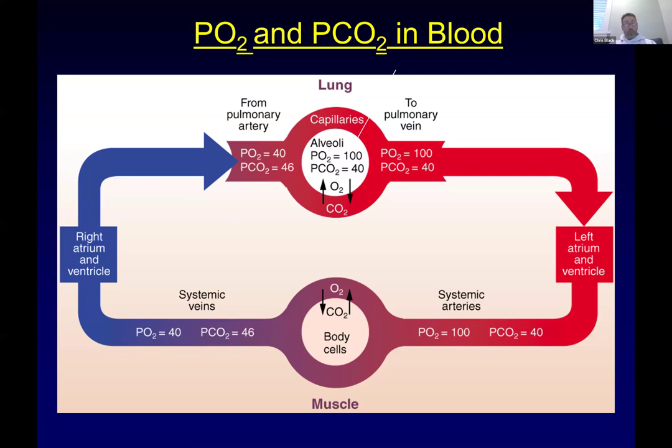You don't have to know these numbers, but this is a nice visual representation. It's higher O2 in the air, right? 40 versus 100. It diffuses until those are essentially equal, right? We're going to have 46 CO2 in venous blood. Then it's going to give it up until it's about 40 and matches what's in the air. And that matches what's in arterial blood. And so then that's going to let us move this around and around in this particular way.